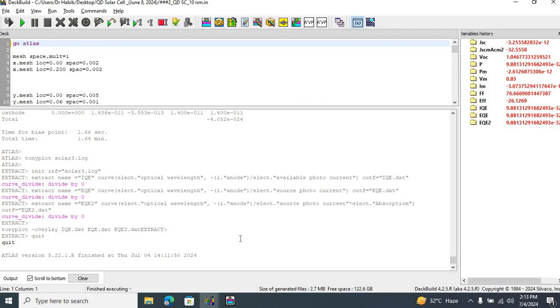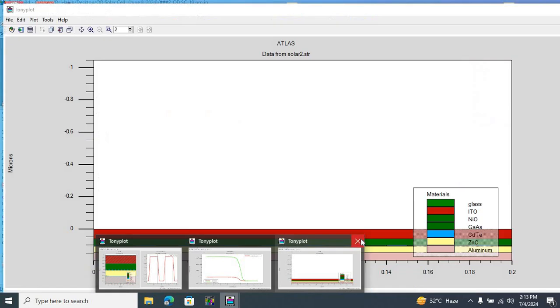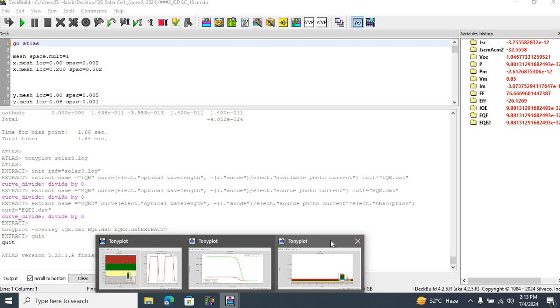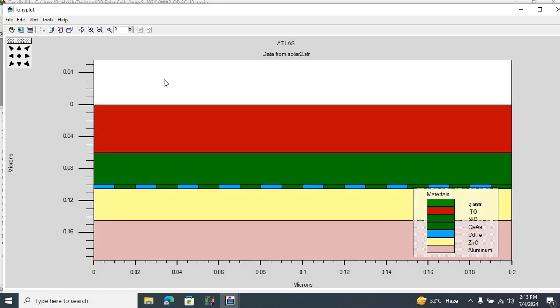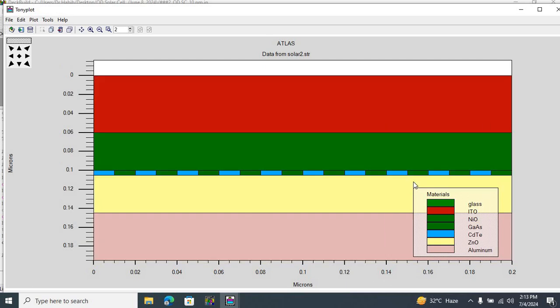So this is how we simulate the quantum dot solar cells. Obviously, there can be more ways to simulate the quantum dot solar cells. I gave it a try, and hopefully this is a useful simulation for people working on quantum dot solar cells.